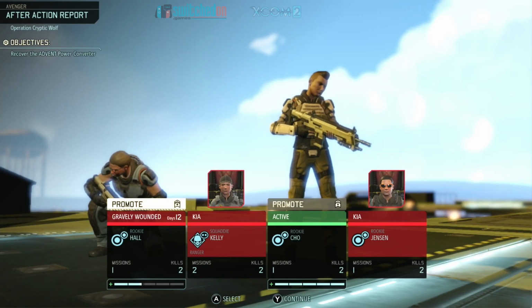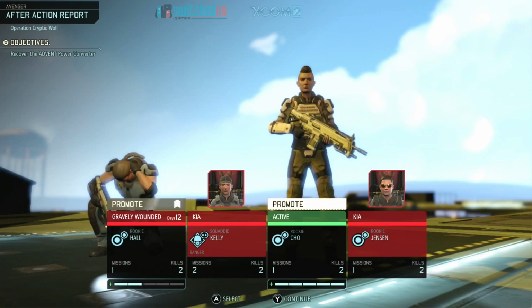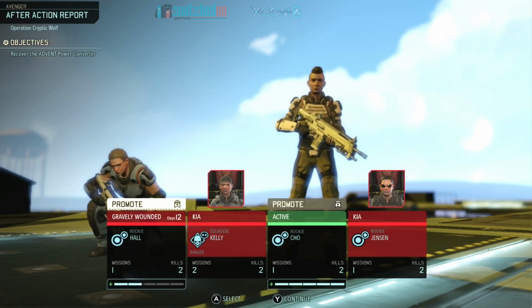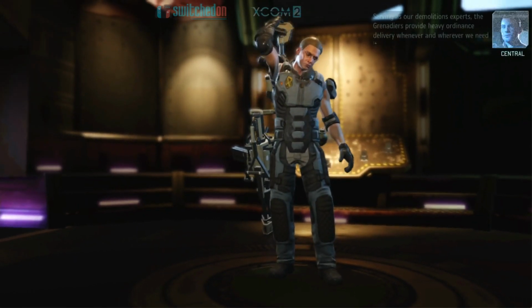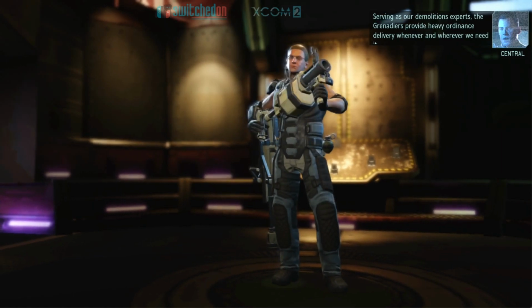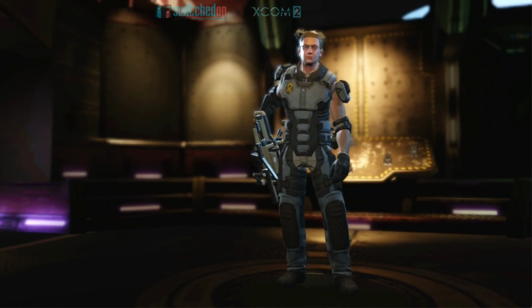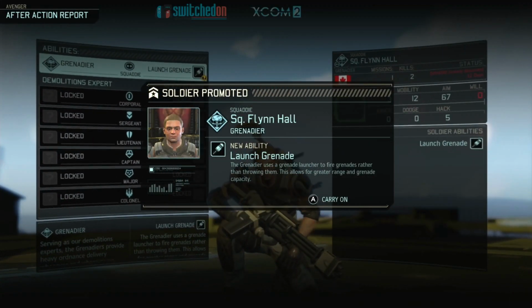So here we go, the mission's over, so we can now promote our officers depending on how well they did. Obviously poor old Squaddy Kelly there was killed in action, and Jensen was as well, so we've only got these two left. The gravely wounded Hall, let's promote him, and these cool geeky glasses. So he's been promoted to a grenadier. As they level up, they get access to new weapons and gear, and obviously improve their stats as well. So he's got a new ability now, launch grenades. You can use a grenade launcher rather than throw grenades. So that's excellent.